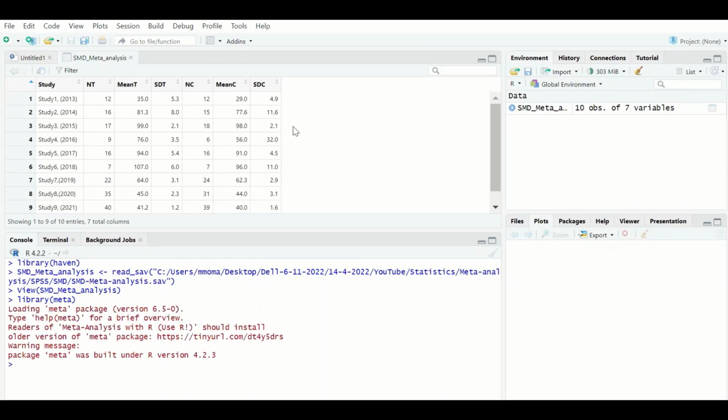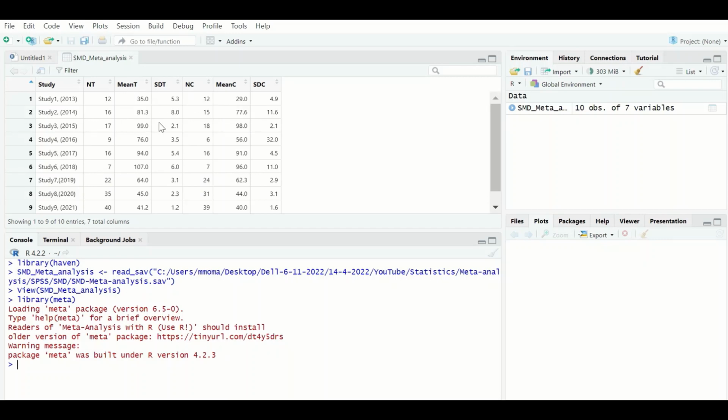From the table above as shown, there is data extracted from 10 studies, from study number 1 to study number 10, and in each study the participants were segregated into 2 groups, a treatment group and a control group, and the outcome was measured on a continuous scale by calculating the mean for each group.